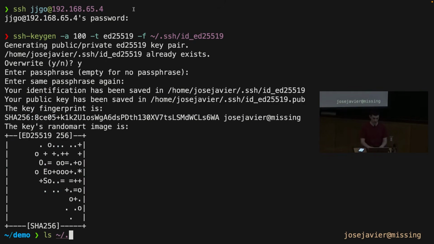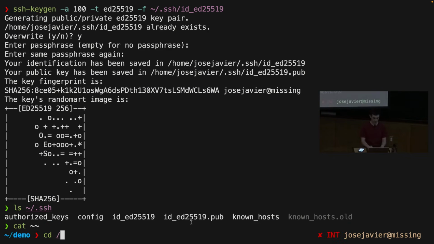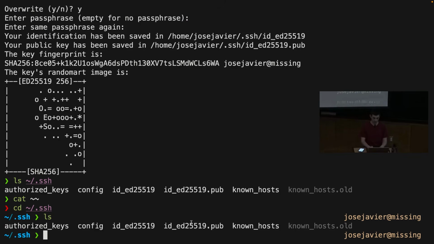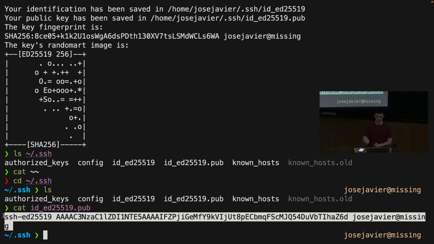You can ls ~/.ssh, and we can see we have a private key and a public key. The public key is a piece of information that you can give people so that they can verify that you are who you say you are. So if we put this in the remote server, then they can verify that we actually own the private key. When you want to upload code to GitHub, for GitHub to know that you are who you are, you're probably going to give them your public key and they will use that to verify.